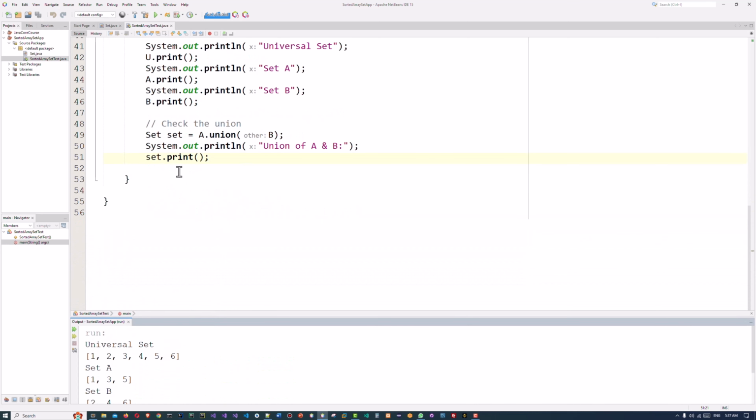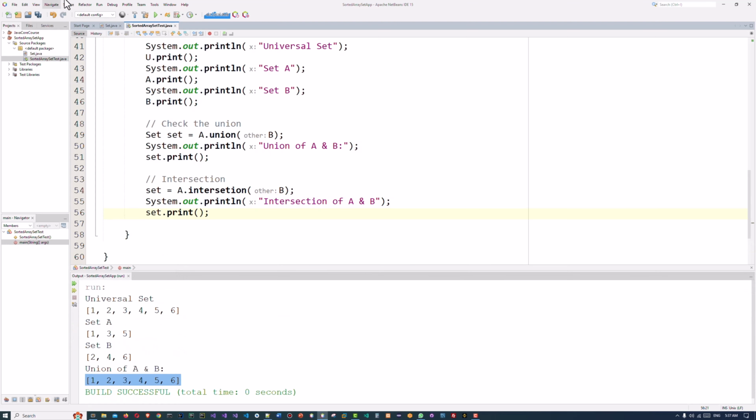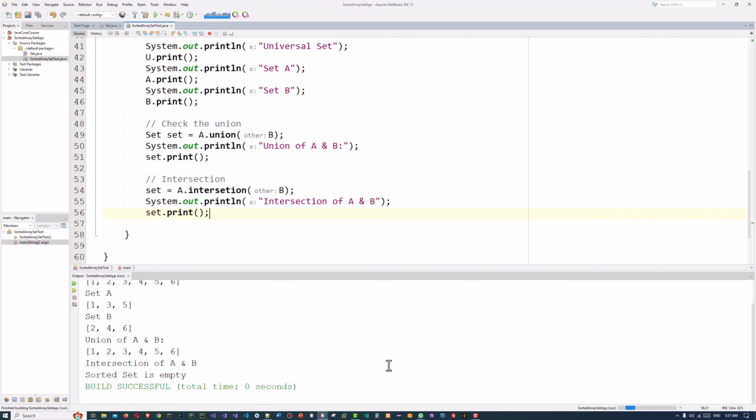Now, intersection. Set is equal to A dot intersection B. Intersection of A and B should be an empty set. Okay, let's check. Okay, set is empty because there is no common element between these two.